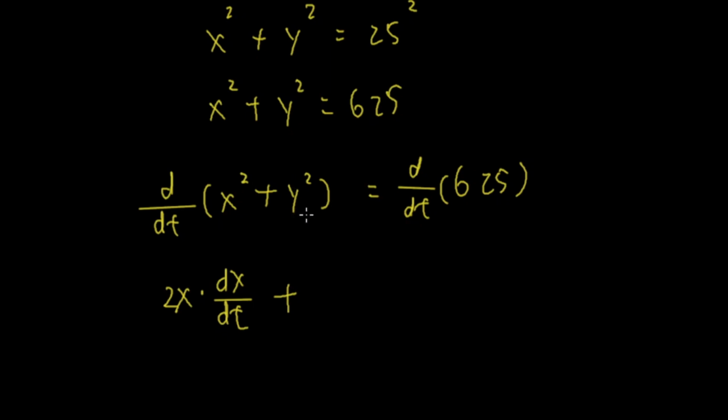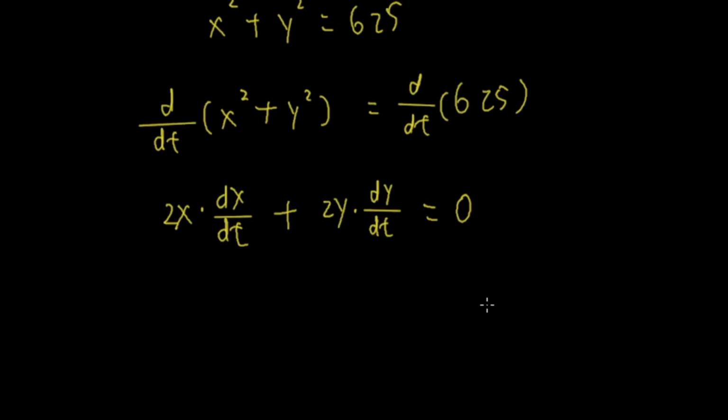Since you're taking the derivative of y with respect to t, you have to first take the derivative of y squared, which is 2y, times the derivative of y with respect to t, dy over dt. Again, you have this component dy over dt because you're not taking a derivative of y with respect to y. You're taking the derivative of y with respect to t. That's why you have this here. Now, equals to, okay, since this is a constant, the derivative of that is 0.